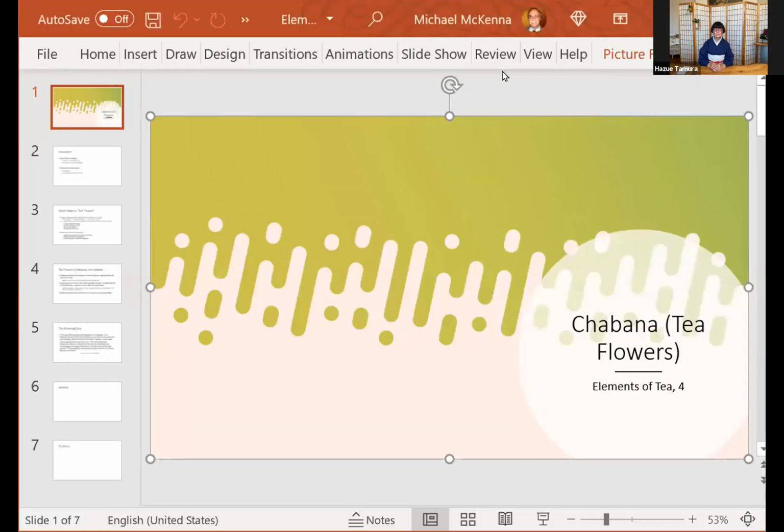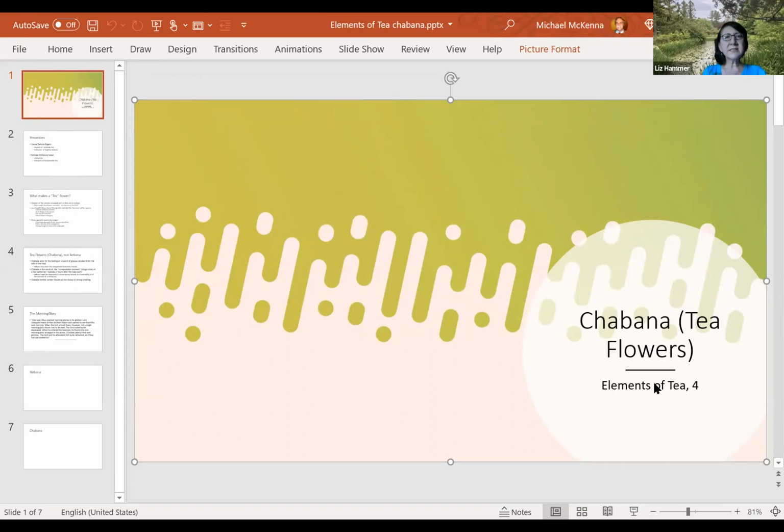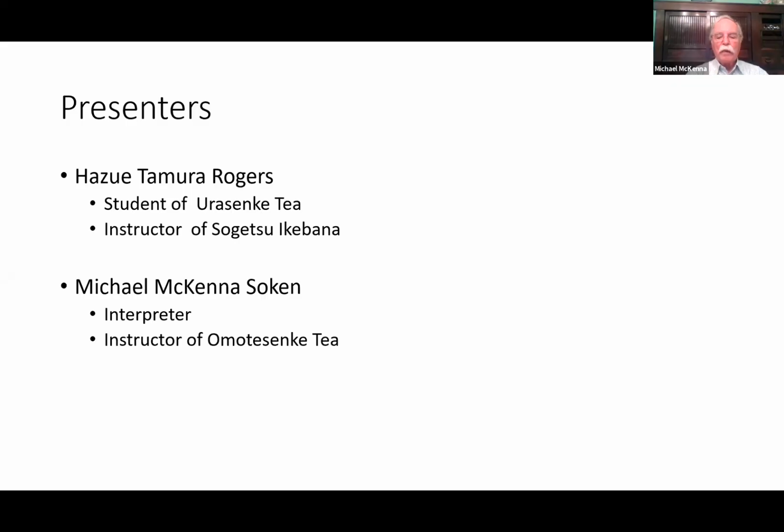We're going to now shift the screen. Michael, you'll need to press share screen, and then bring up your presentation. There we go. I know you can't see it, but he's just sharing his slides, and we are seeing that. Okay, let me try. You can click on slideshow at the top. Okay, here we go.